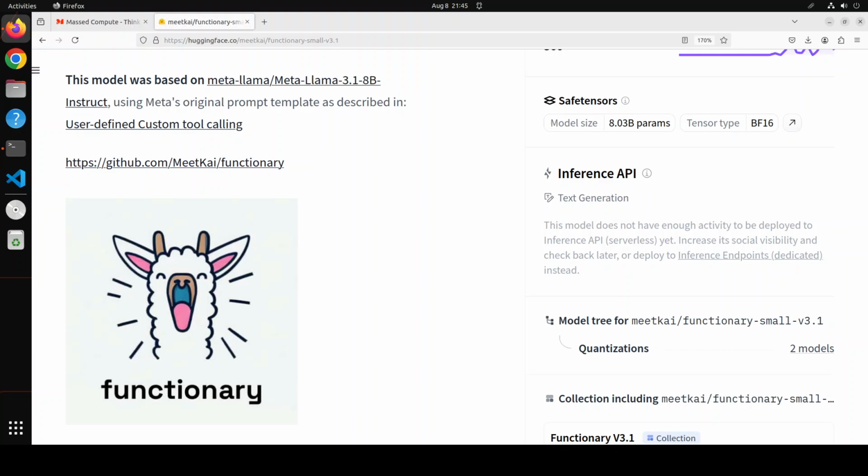In this video, I am going to show you how to install this amazing model called Functionary on your local system and do the function calling. Function calling or tool use has become one of the most commonly used cases in AI. What tool use or function calling enables you to do is to call your own software or your own APIs from within your AI powered application.